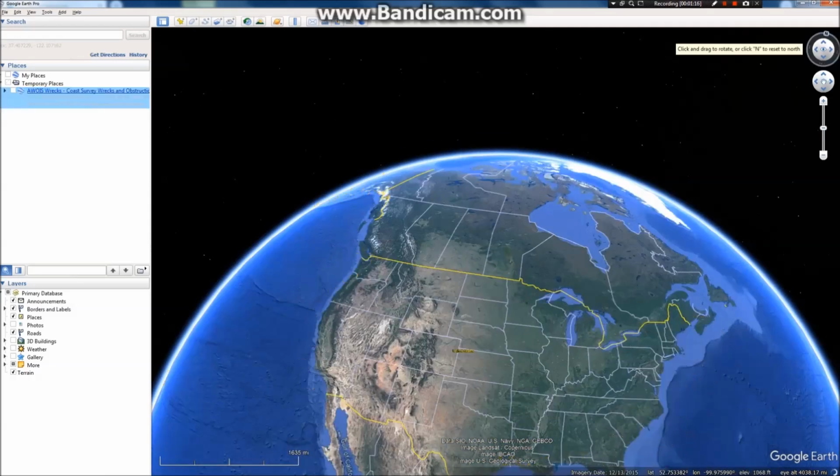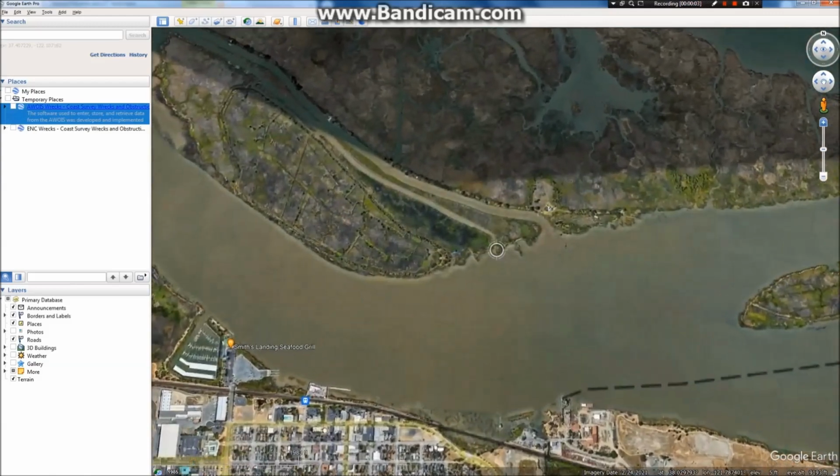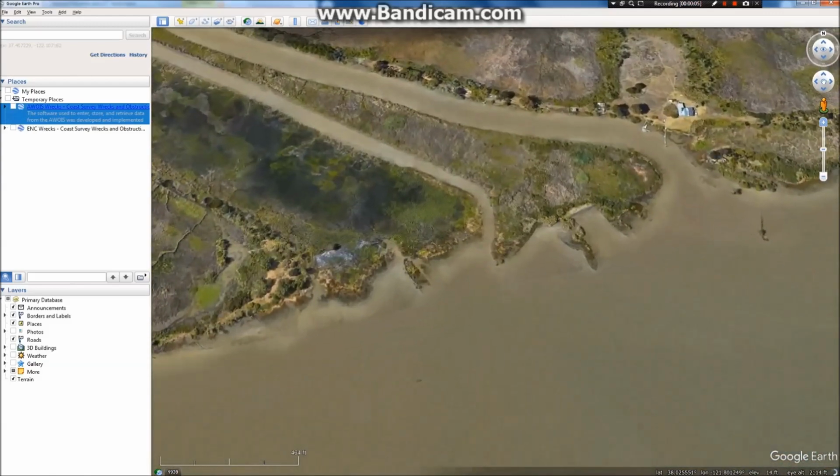You can toggle whether a specific record or a whole folder is displayed by checking the box next to that file or folder. To keep your computer from bogging down too much, I recommend zooming into the area you're interested in and then turning on the databases so that the software only needs to load a relative few targets at once. You'll want to download and save both the AWOIS and ENC datasets.